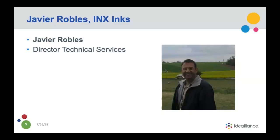I think the only real strategy is to communicate very effectively with the brands to let them know what these challenges are, record a lot of data, learn from each run, and tailor our process. For instance, when we do the first set of drawdowns and then the press run goes on, even if the job is approved and we're within delta E tolerance, we'll still go back and see what we can do in our lab to make that proof look more the way the actual job was printed on press. So it's constant manipulation, constantly adjusting the conditions under which the drawdowns, proofs and colors are matched, to achieve that goal of matching or representing the end product as closely as possible.